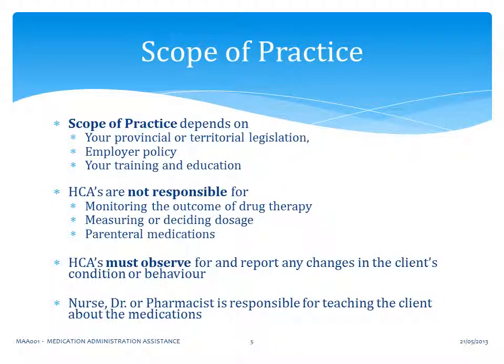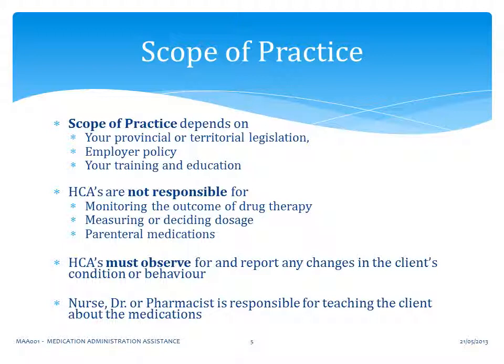Scope of practice will, as we said, depend on your province or your territory. It depends on your employer. It also depends on your training and your education. So what was included in your educational program. You are not responsible as a healthcare assistant to monitor the outcome of drug therapy. That is, you're not responsible to be able to look at someone and say, yes, this medication is working, or no, it isn't, although you may at times have good indication of that.